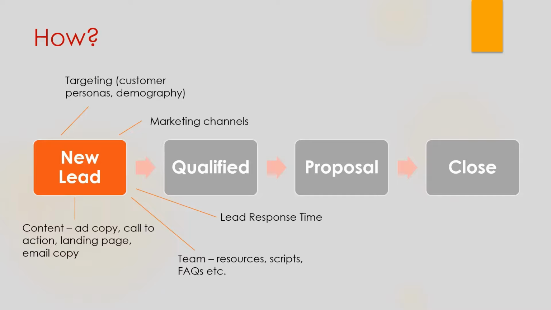What marketing channel is converting most? And where are you spending? Are these correlated? Are you spending on channels that are not giving you qualified leads? Instead, you should be spending more time, resources, and budget on channels that are converting more. So go ahead and look at that report as well.